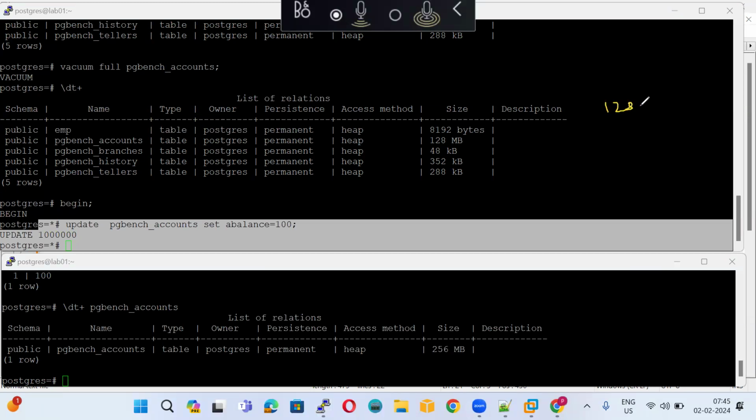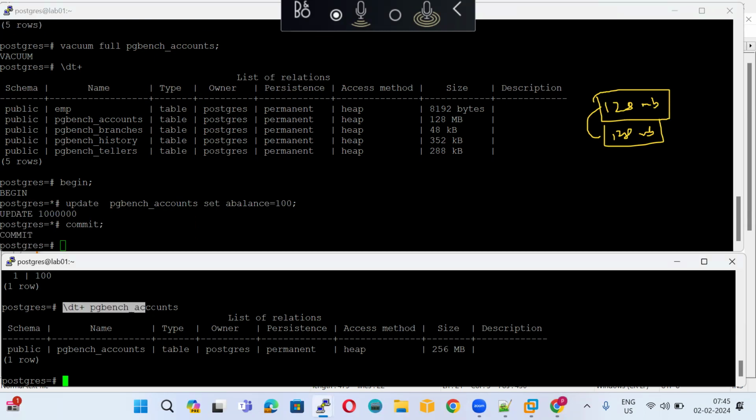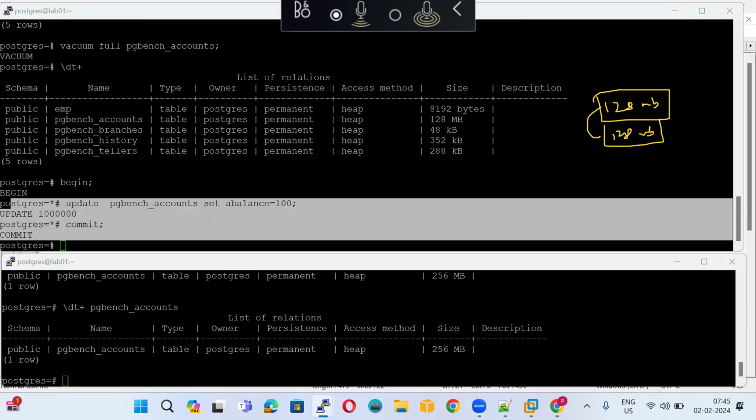Updating the entire table takes a complete copy. Now let us say I commit it. Come here and see: 256 MB. Since I've committed this, the past image is considered dead. This is dead now, no longer visible to any session. This should be visible.